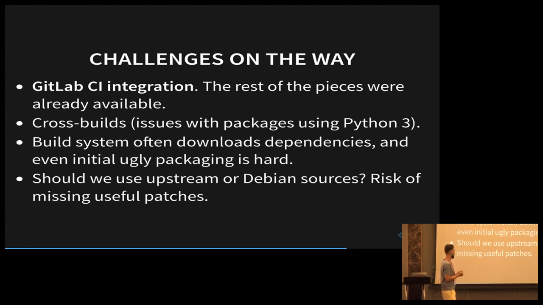And of course, there is one question: should we use upstream or Debian sources? Sometimes Debian patches some issues, and we will probably not have those because we usually just copy the Debian folder from some previous revision. So the question is whether we complicate it and download from, for example, Salsa automatically, and risk that Debian developers change something and it breaks for us, or just download it once and wait until it breaks, which is maybe a good approach, but maybe not. That's a question which will show over time.